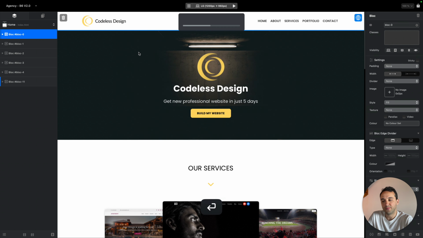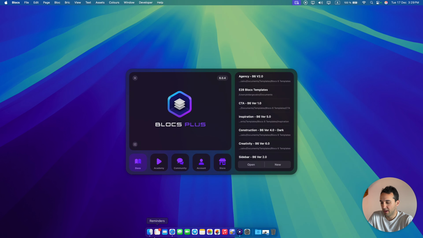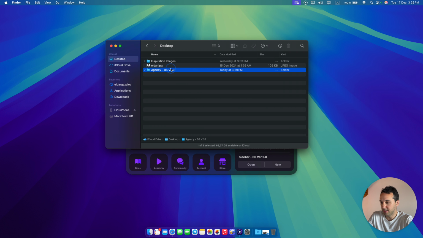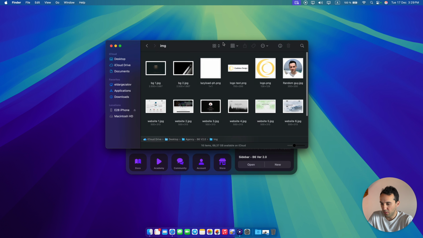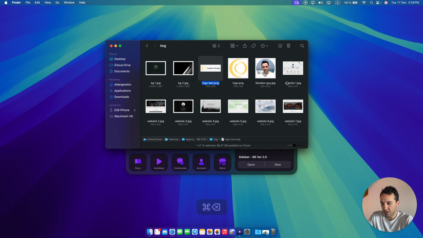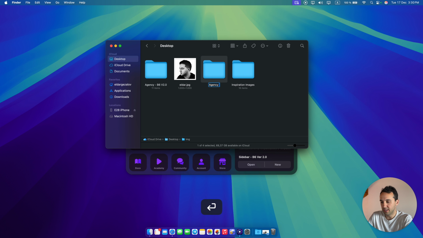Now, of course, we can use the extractor to kind of extract all of the images from the live template on the website, but I'm not going to do that now. I will just go to our desktop folder here, and inside the images folder, this is all of the images we used in this template. So I will take, well, I don't need lazy loading here. Yeah, I will just copy this folder to the desktop. I will just drag it out to the desktop, and I will rename it Agency Template.